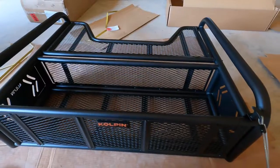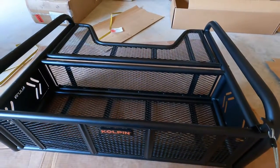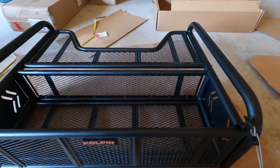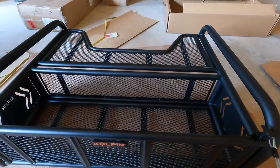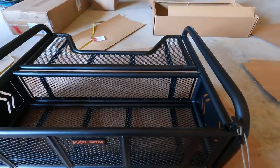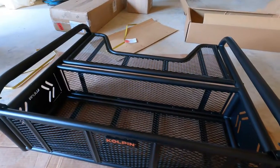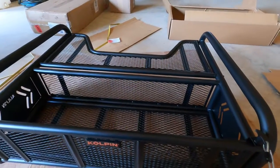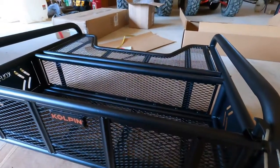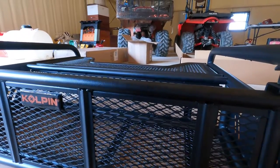Very easy assembly. Everything fits a certain way, and it's easy to tell how. If you just pay attention to the end pieces and the little lips and everything, then it goes together perfect. If the lips don't line up, then you've got something backwards. It's as simple as that. So, thumbs up there. Let's get all these bolts tightened.